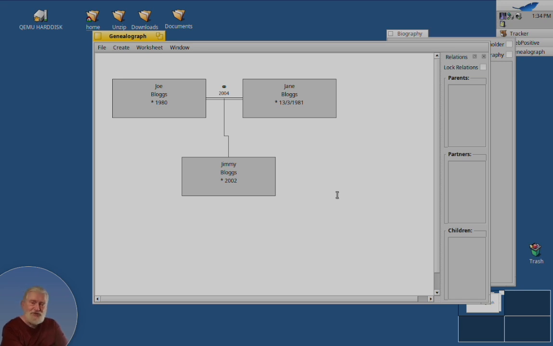So there's all sorts of interesting little uses for a program like this that are not directly related to genealogy.